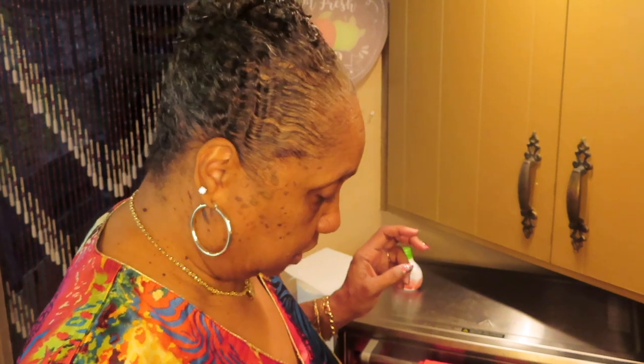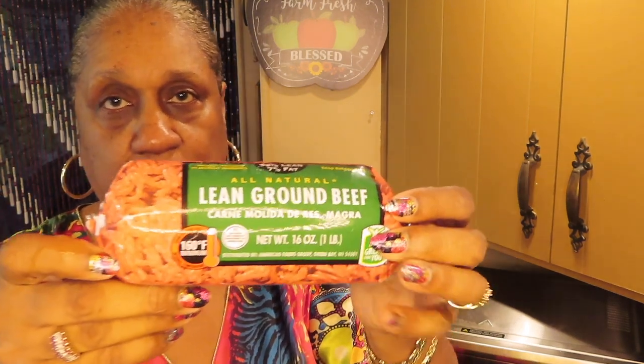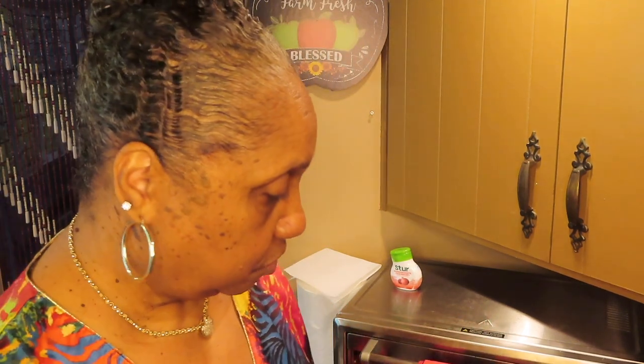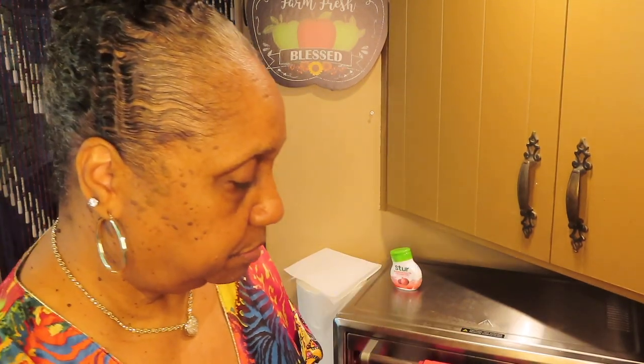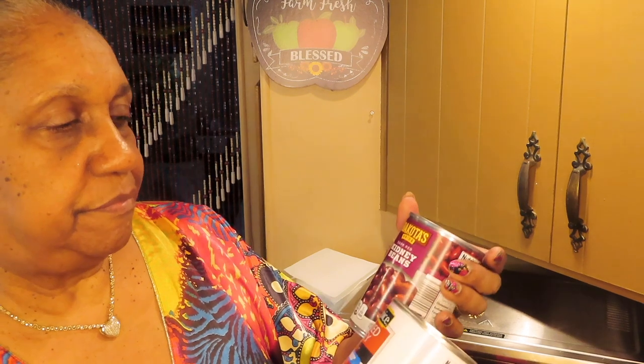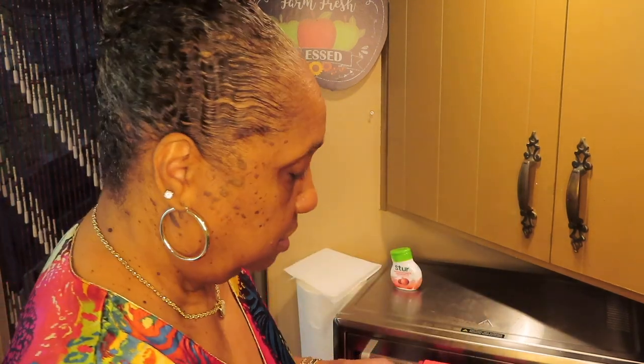This is what I'll be using. Of course I'm just using one pound of lean ground beef. You use the lean, then you ain't got to be dipping out all that grease. I'm using some Brooks chili beans — I was gonna put three cans of beans but I just used two.